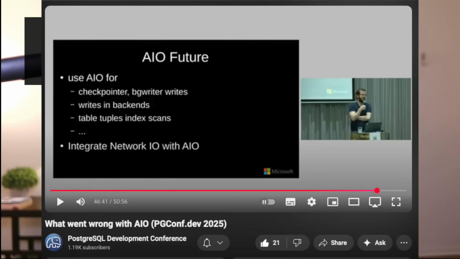So all the background writers, the checkpointers, the backend stuff that writes, none of that is async yet, and don't quote me on that. Quote Andres, from the talk he did 2 months ago in August 2025. So writes are not supported for asynchronicity yet. You can only do reads.